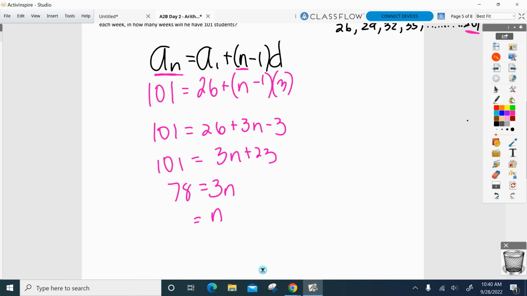How many weeks we got? 26 weeks. And again, if you had to do it old school here, I'm going to give you full credit for it, but I'm not going to extend the time on the test though. So you can do that. Any issues? One more?